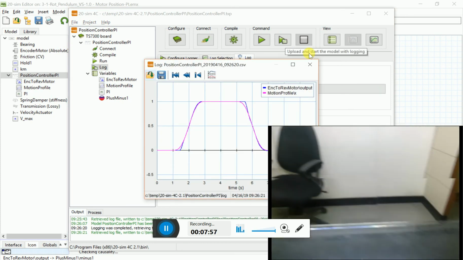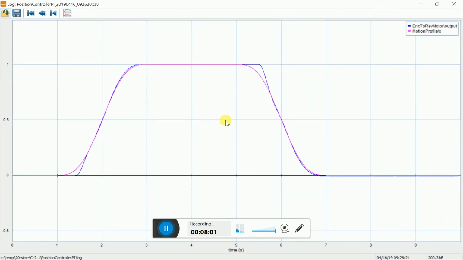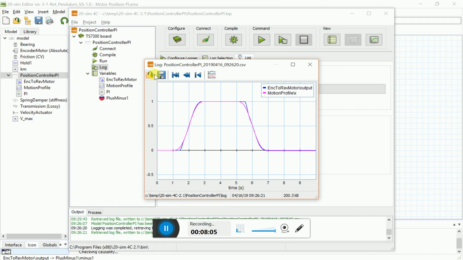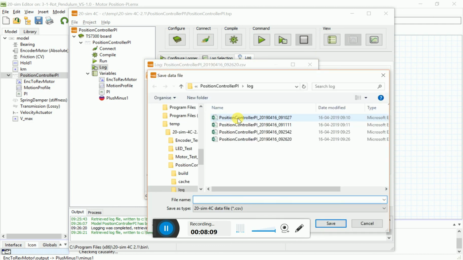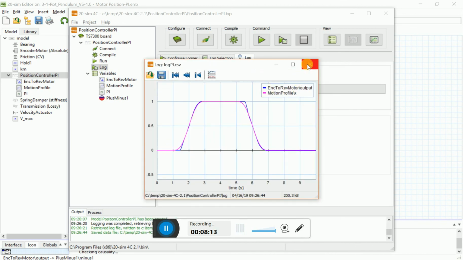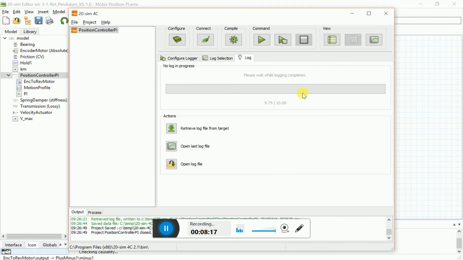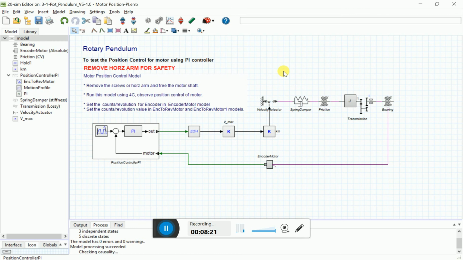So you can see that this is following very closely to the simulation output. You can save this file as a log of PI, close this and close 4C23. Thank you very much.